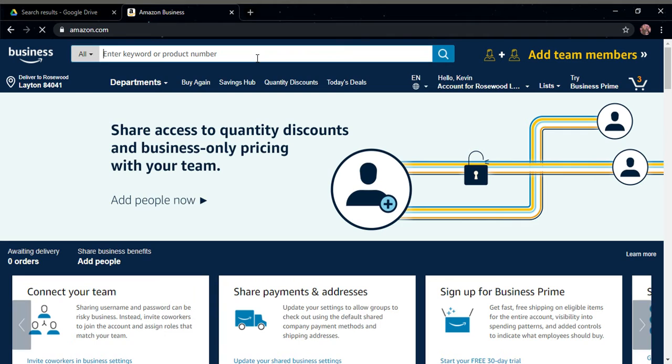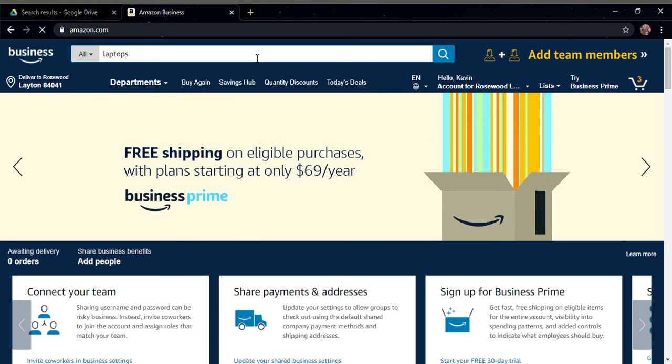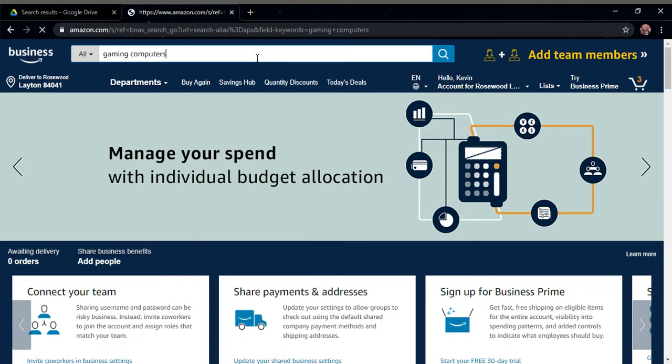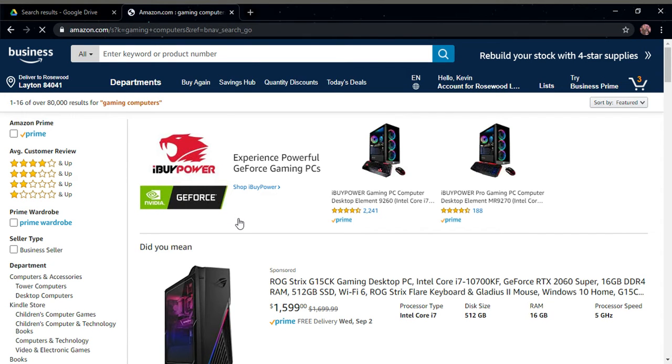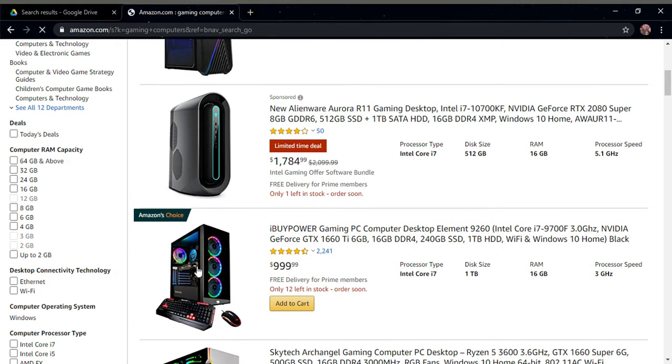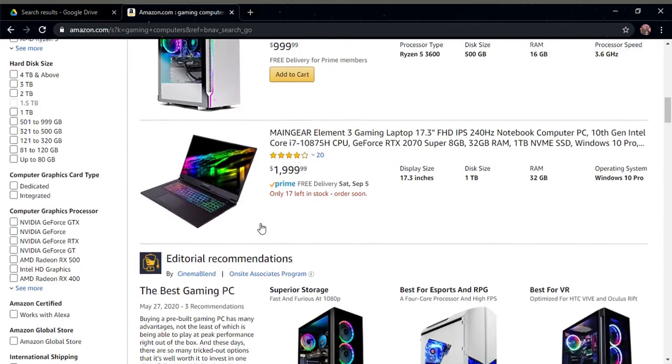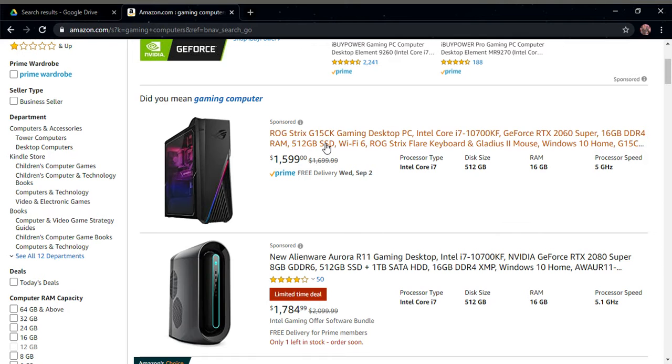And then you're just going to search computers or PCs or something like that, depending on what they said. If they want a laptop, then you're going to search laptops, right? If they wanted a personal computer or a gaming computer, you're going to say gaming computers. So we're going to look at gaming computers because those are the most fun. And then here's a bunch of them right here, right? Here's a bunch of gaming computers. This one is actually the one I have right here, although it's a little bit more powerful version of what I bought. So anyway, you have that. So click on one that maybe works.